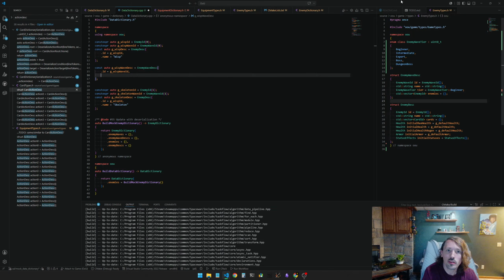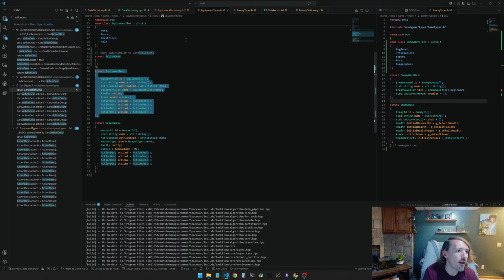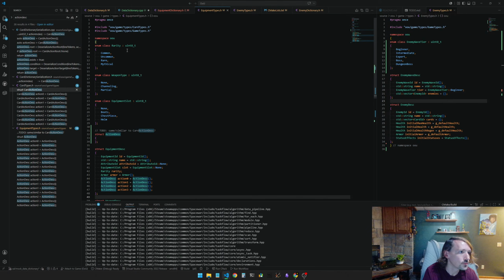So what does the uint8 do on, where was that? What it does is it sets the underlying type for the enum. So I think by default it's integer, or is it an unsigned integer? I don't even know.